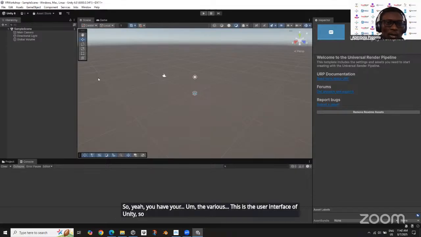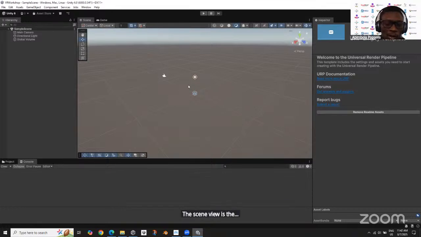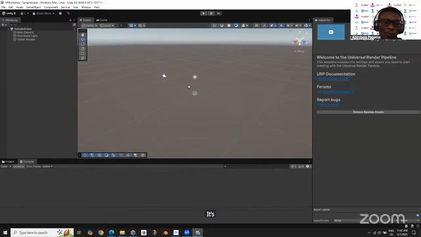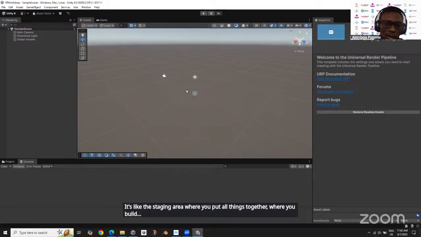So here you have the scene view, and you have the hierarchy here. The scene view is the 3D space where you see what your project is going to look like. It's like a preview of the final product. It's like the staging area where you put all things together, where you build out the stage for your project.